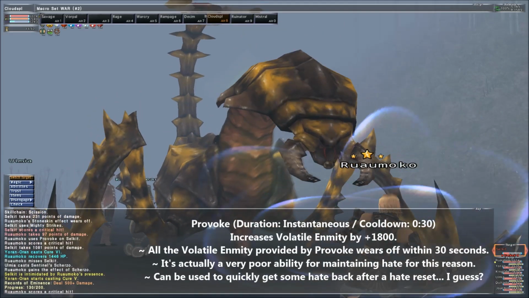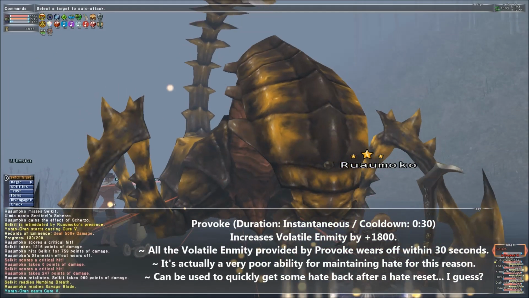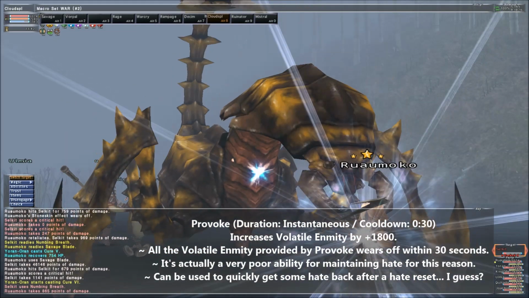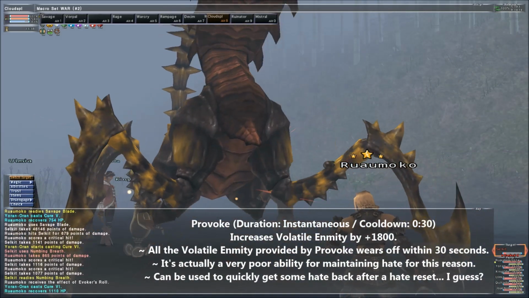While we're here, we might as well skim over Provoke. Provoke should need no introduction. It instantly spikes your volatile enmity by 1800. That's it. It's a really bad ability for enmity, since the enmity it gives wears off after 30 seconds. Only ever use it as a very last ditch resort.